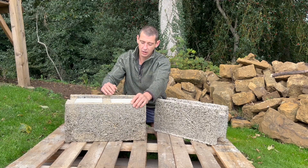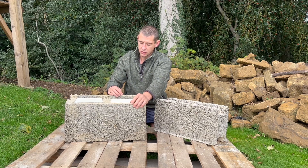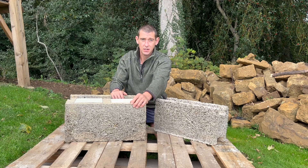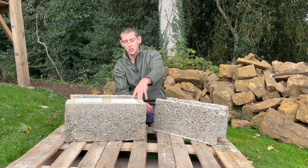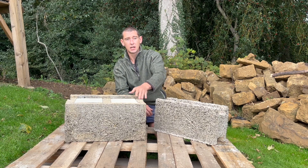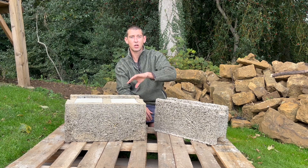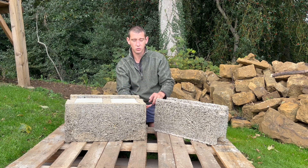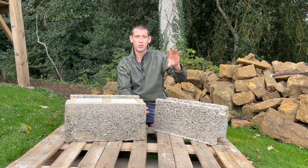It also has a 40mm outer wall that gives you sufficient depth to chase your surfaces into. With the 365mm block, we use three different types: the standard wall unit, a corner unit for forming your corners, and a face block used for going around your openings for doors and windows.